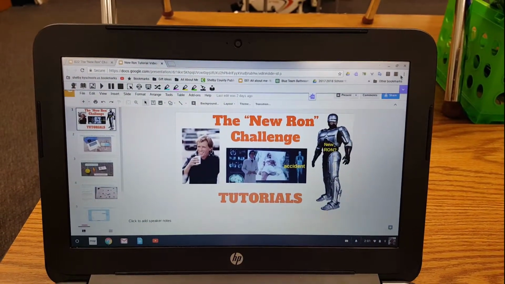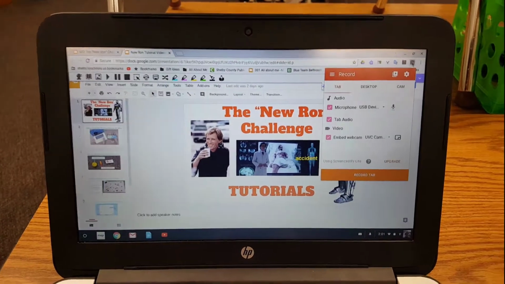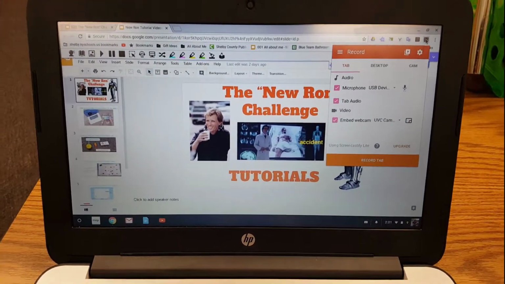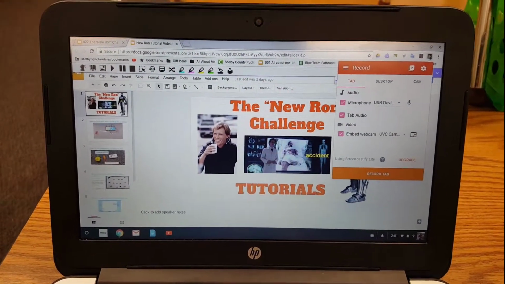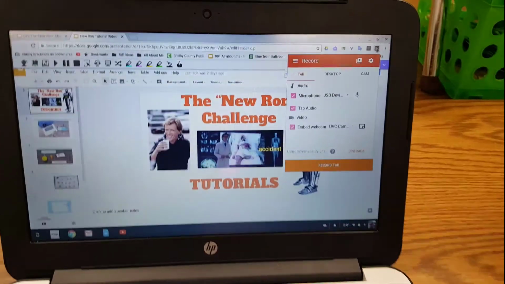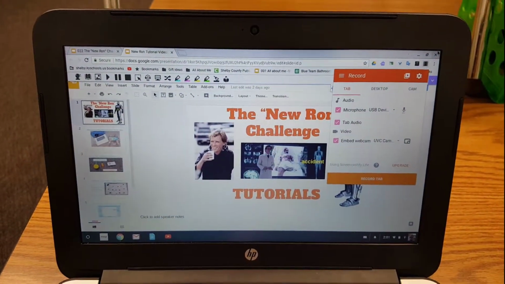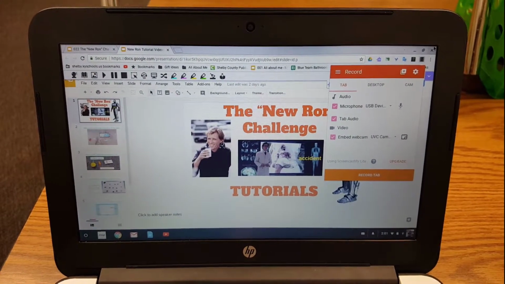So go up into your Screencastify box. And if this is your first time doing this, or if you haven't done it in a while, sometimes it takes the computer a while to figure out kind of what's going on and how to use the different camera. So you might have to try to run this and maybe restart your browser or the computer for it to kind of get all synced up.